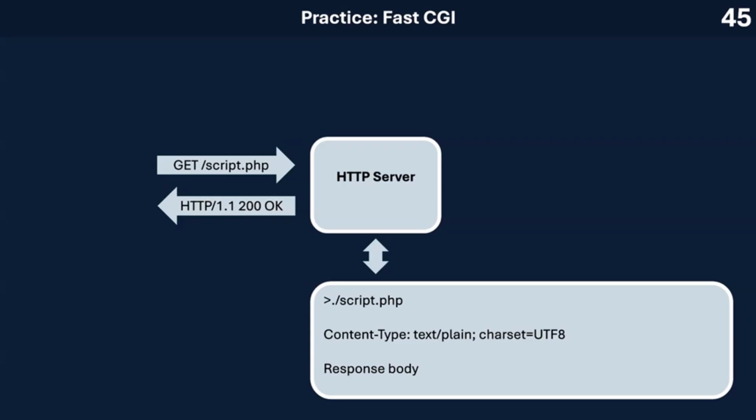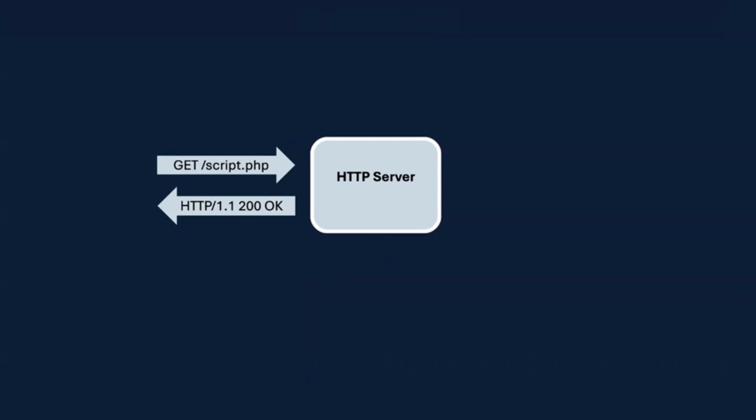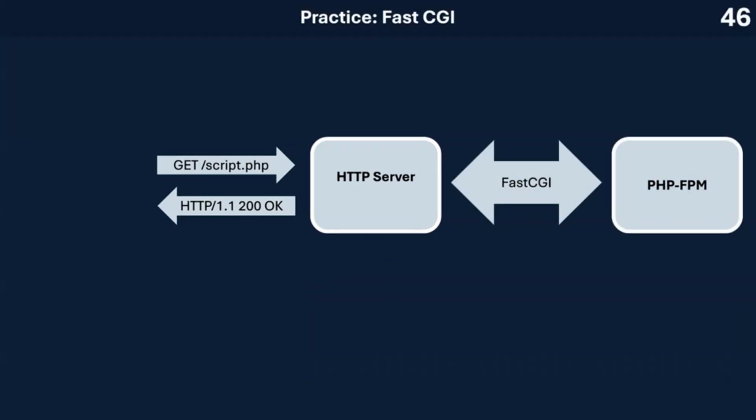In other words, creating a process for each request became too time-consuming. The solution to this problem was the creation of the FastCGI protocol, in which there is one constantly running daemon process, and the server communicates with it over the network. This means that the scheme involving process splitting and data transfer to a child process will no longer work. The web server and php-fpm will exchange messages over the network.